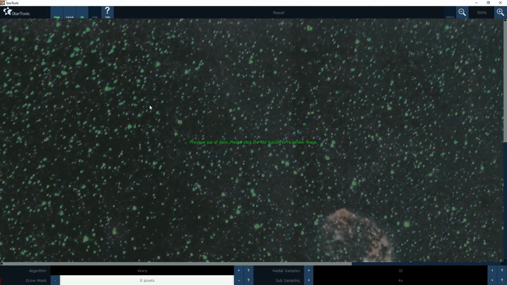Alright, so now that I've got my mask, I'm going to play around with the different algorithms and see what we get in terms of the stars. Like I said, for this, I like redistribute, it's probably the best, but again, it kind of makes the stars look fake.